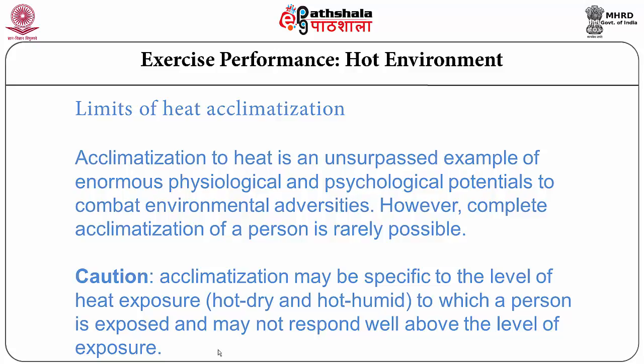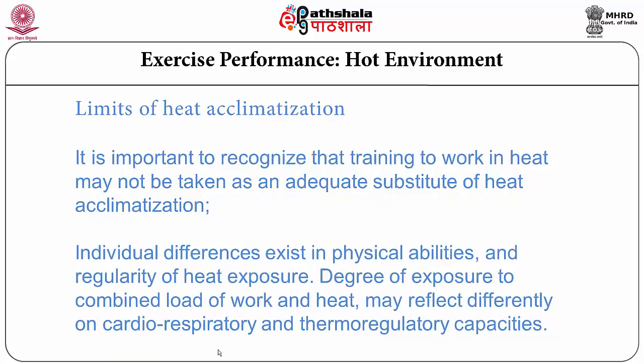So, the criteria of acclimatization to a specific environment is important, where the person will be exposed subsequently. If he has to be exposed at a certain level, then acclimatization also must be taken up at that level. If it is too low a level or too high a level, then that exposure condition may not suit acclimatization purposes. Importantly, training to work in heat cannot be taken as an adequate substitute for heat acclimatization, because there are individual differences in physical abilities and in regularity of training and exposure. So, the degree of exposure to the combined load of work and heat potentially reflects differentially on the cardiorespiratory and thermoregulatory capacities, and this needs to be understood by the student when thinking about undergoing heat acclimatization for a sports event.